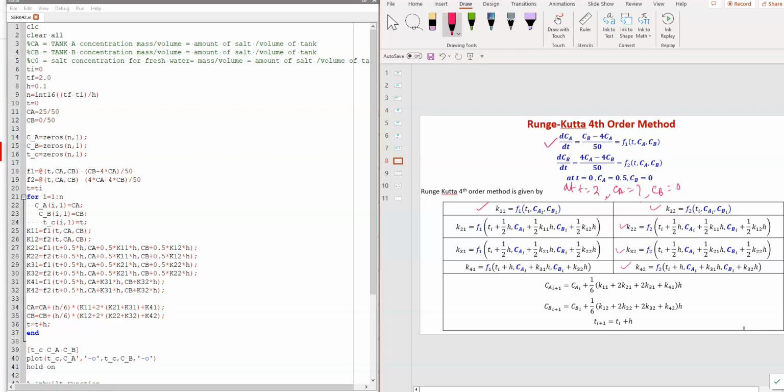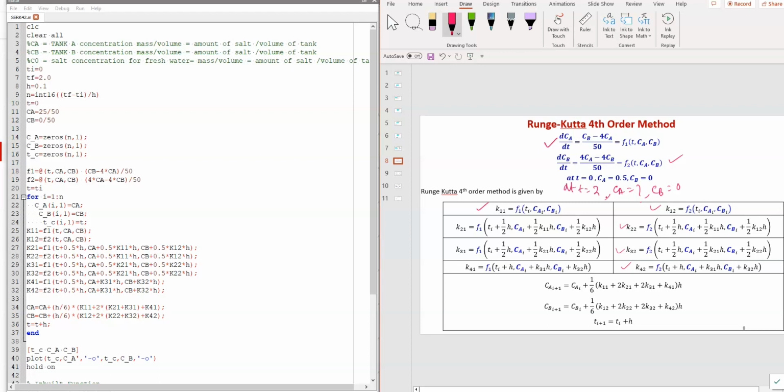Now here dCA/dt = CB - 4CA/50, that is function 1 of t, CA, CB, and dCB/dt = 4CA - 4CB/50 is F2 of t, CA, CB. Then we have to calculate K11, K21, K31, K41, K12, K22, K32, K42.